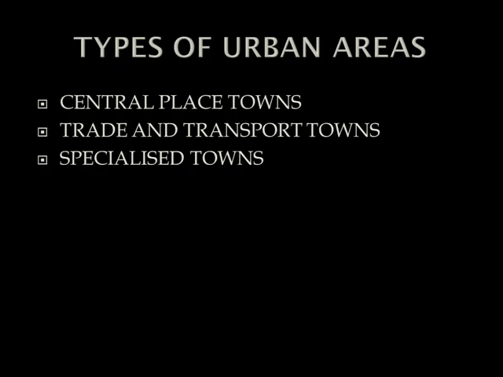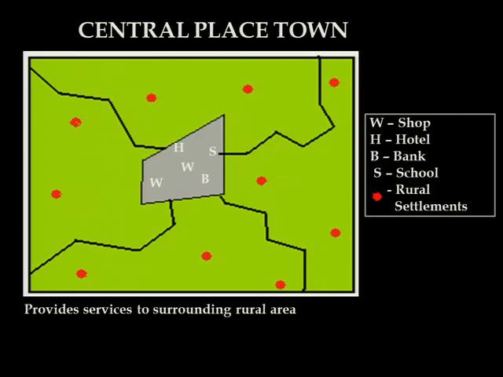We're going to discuss this. We need to know what a central place town is, what a trade and transport town is, what a specialized town is. Now, let's go further. That is a central place town. What's a central place town? It's a town that provides services to surrounding rural areas.